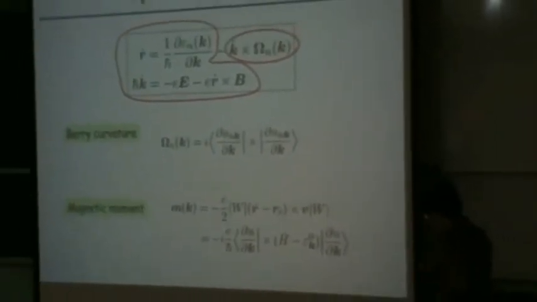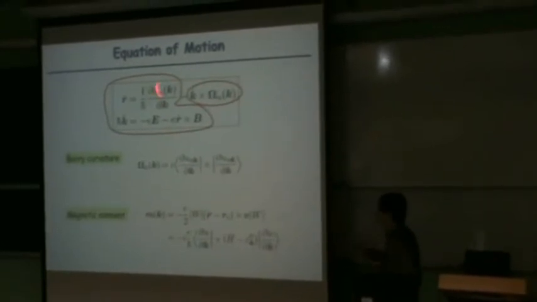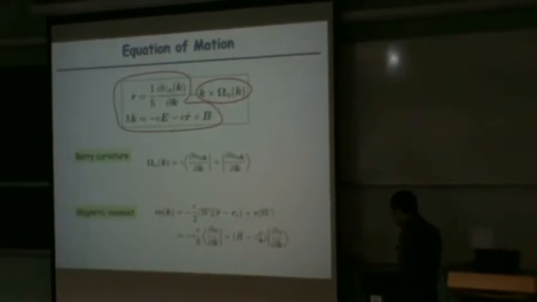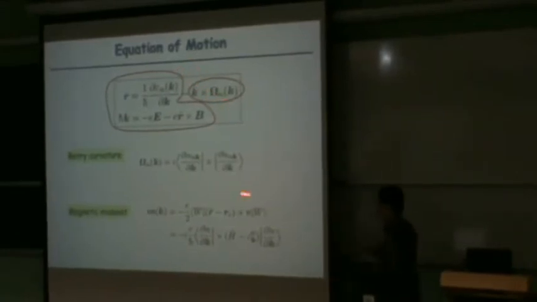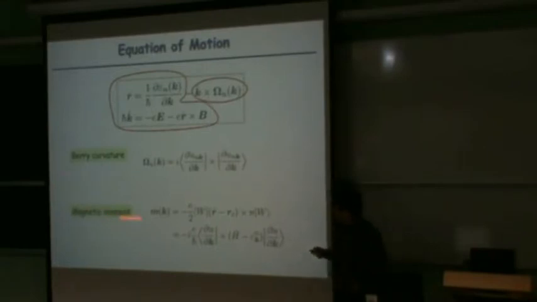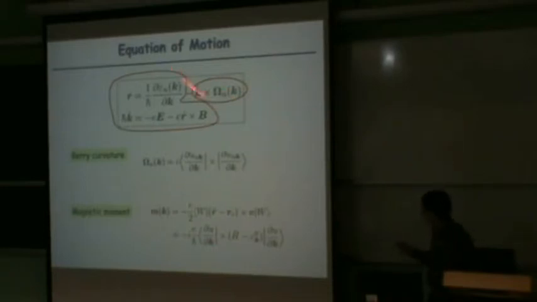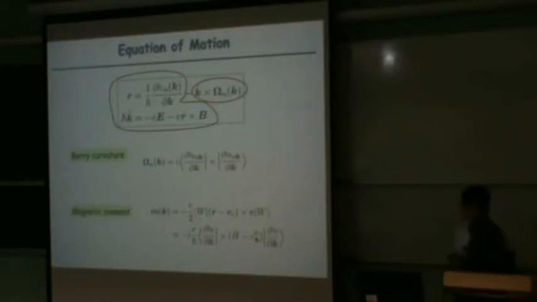Here I just follow the story proposed by Chen Liu at UC Austin, and actually our collaborator Wang Yao was a major player in his group 2 years ago. Here is the equation of motion for valley electrons. Those are common terms from the band dispersion and the electric field. And there will be a non-trivial term, the Berry curvature, which is a function of the Bloch component of the valley electron. Analogously, there will be an orbital magnetic moment, which shares a similar form with the Berry curvature. It's a function of the crystal field. So if we can get non-zero Berry curvature at different valleys, then we can manipulate this valley degree of freedom. That's the initial idea.